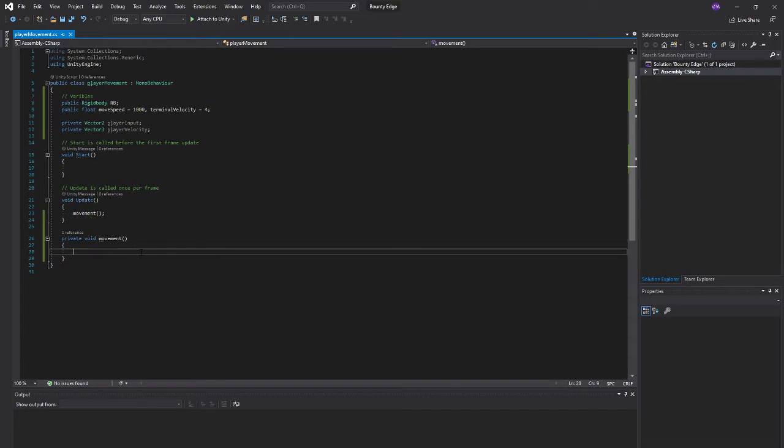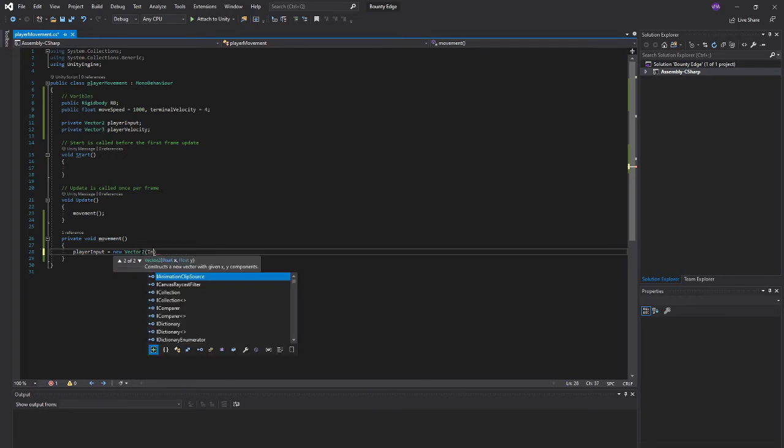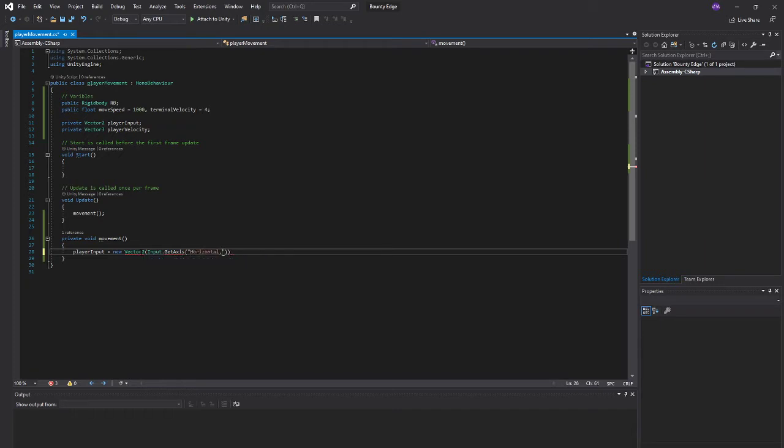So for the private void Movement, what we need to do is player input equals new Vector2, and this is going to be Input.GetAxis horizontal, and Input.GetAxis vertical.